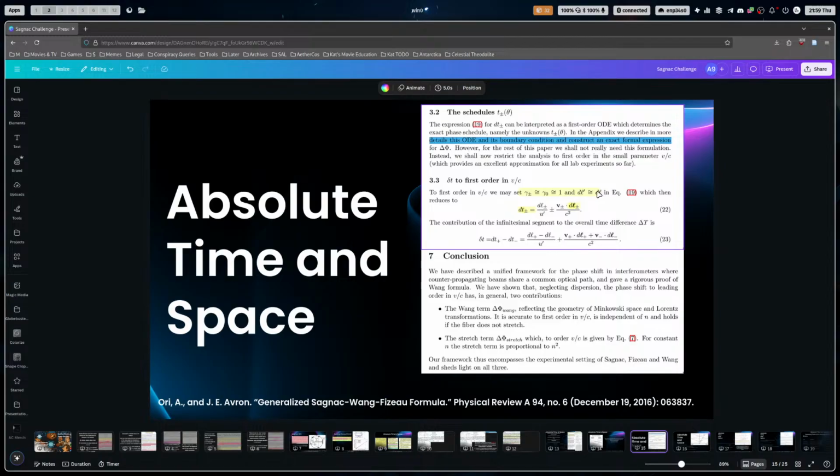And then from that, he's like, look, c plus or minus v in the first order with respect to a fictitious midpoint that I made, borrowing lab time and lab distance. So remember, in the Sagnac apparatus, or I'm sorry, in the Wang apparatus, the measurement is two stationary devices. There's no relative motion between them. So the theory can't predict any fringe.